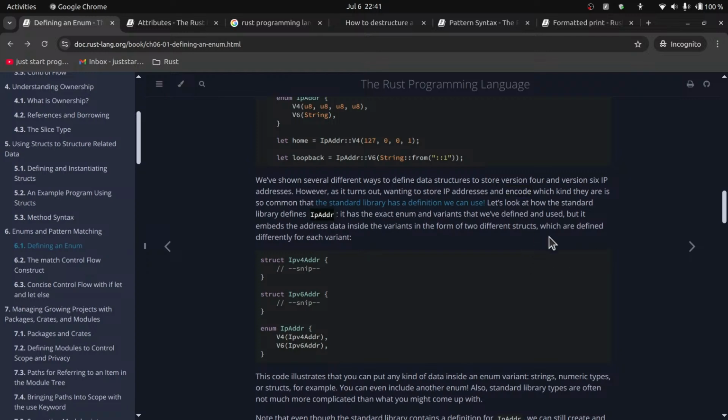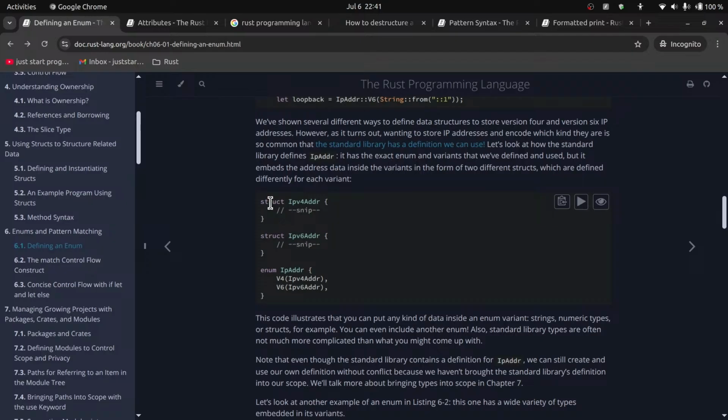It has the exact enum and variants we define and use, but it embeds the address data inside the variants in the form of two different structs. So yeah, my guess is right. So there's a struct like this, and we put it here, which are defined differently for each variant.